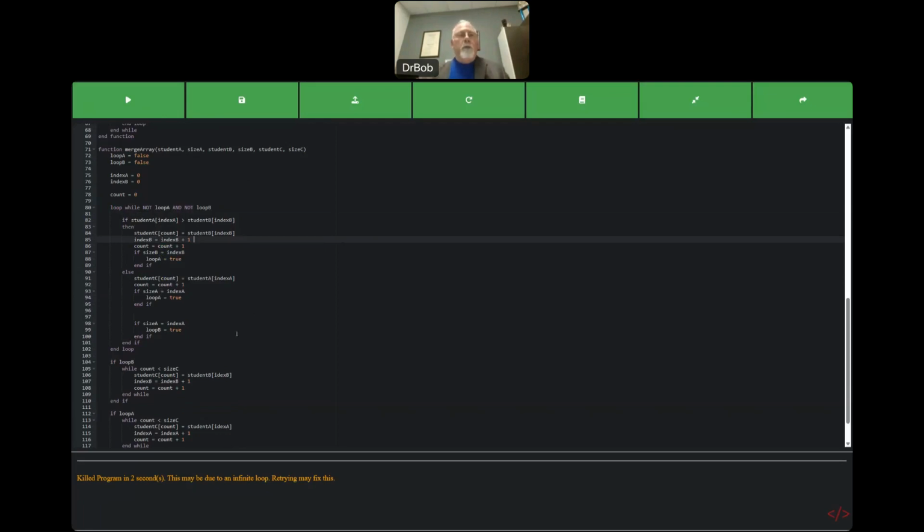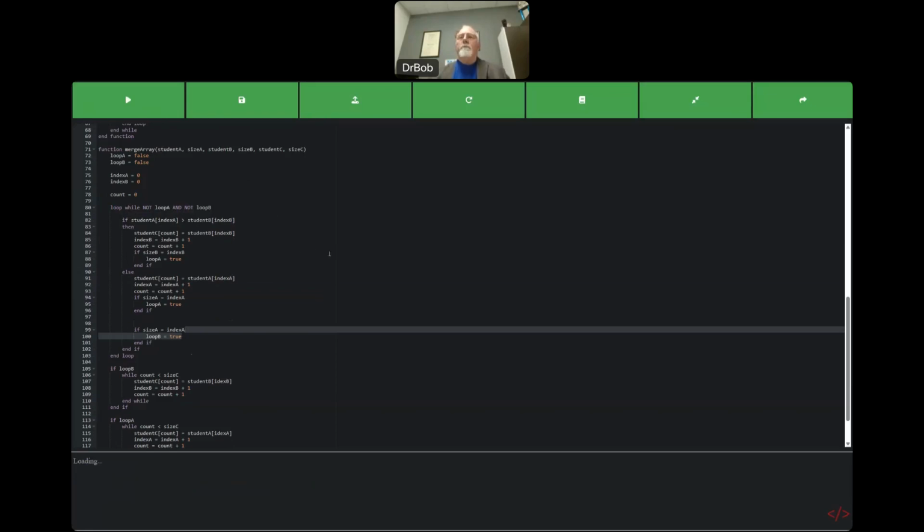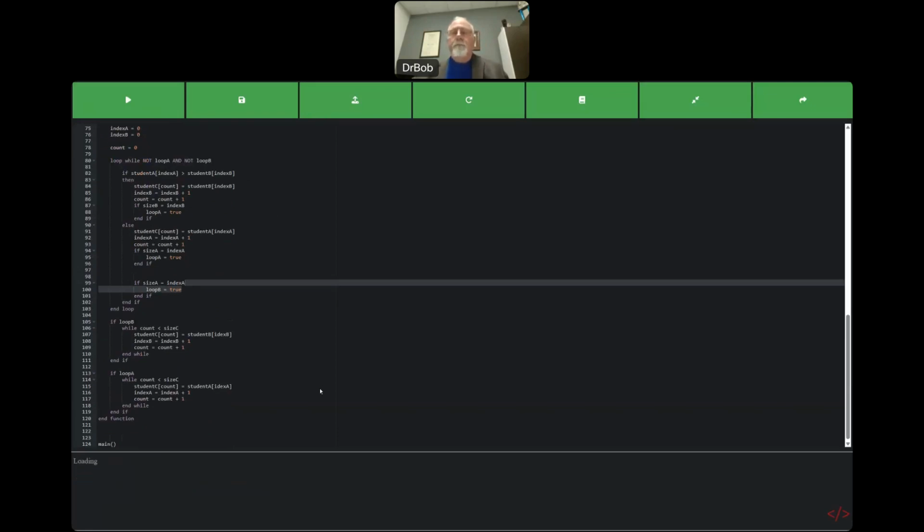And on the other one down below here, for index count, got index A, increment index A equal index A plus 1. All right. So yeah, it's an infinite loop because I would get stuck here in this loop. Let's run it. Let's see if that gets it.